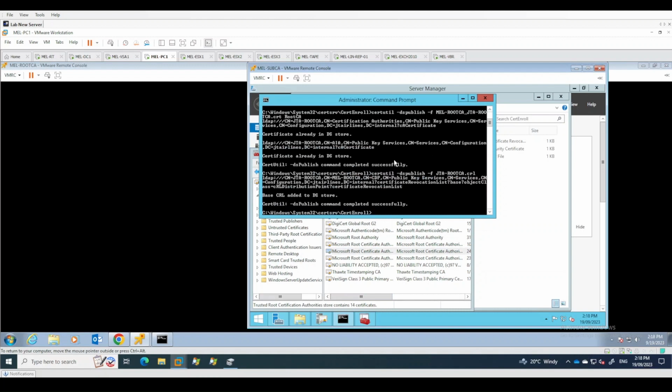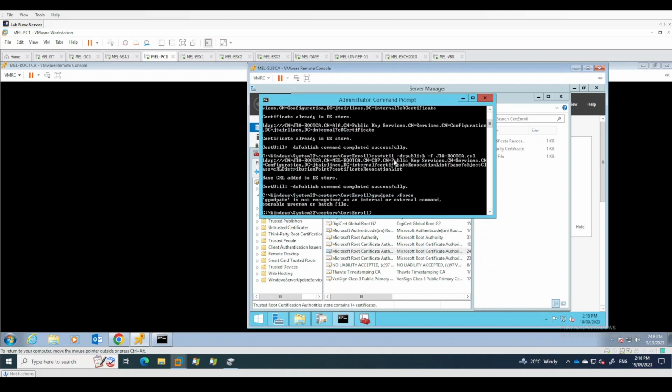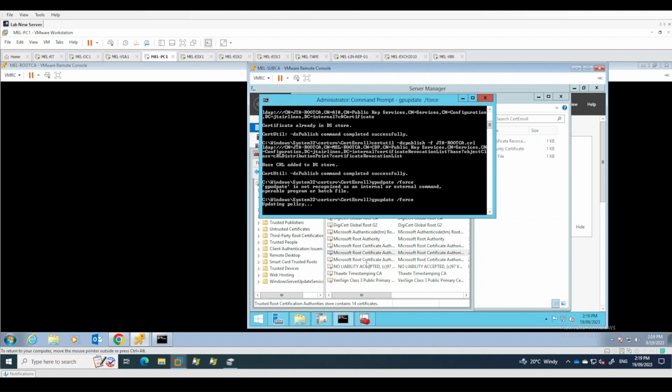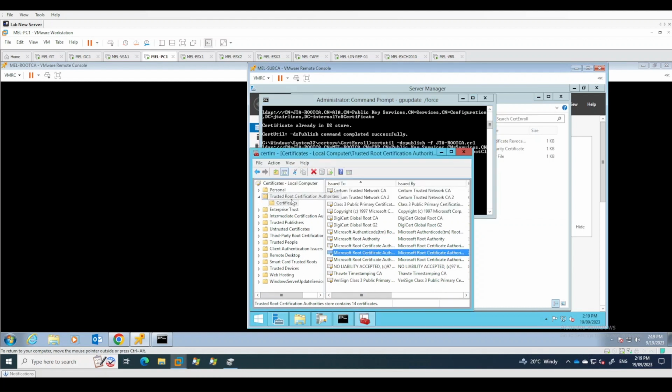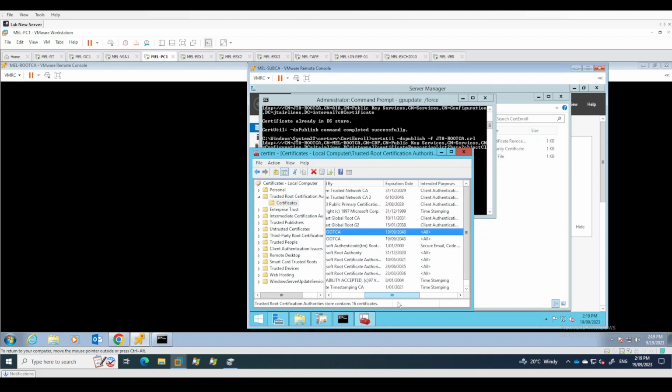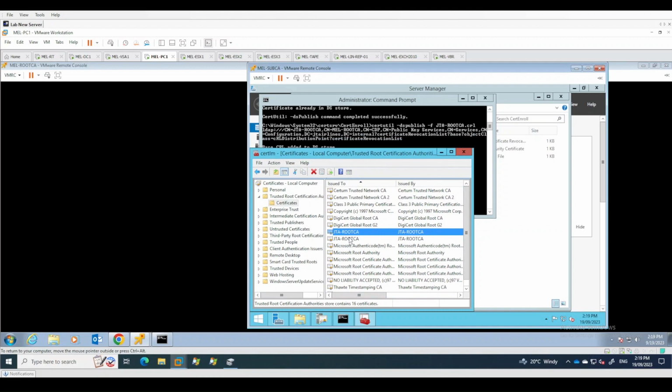Now, if I were to run a gpupdate /force, and if I try that again, gpupdate /force, updating policy, and I probably just need to do a refresh. There we go. And now we see the root certificate in here. So it's come in twice. So this, I'm going to only assume that because I've published it into Active Directory, it was going in here anyways. The fact that now I've also applied it to group policy, it's in here as well, but that's not going to hurt anything. They're exactly the same certificate.